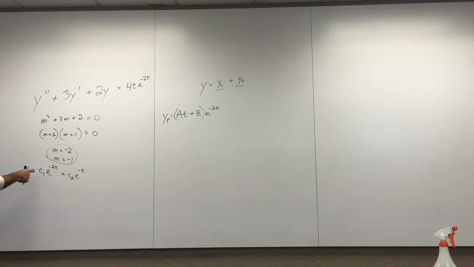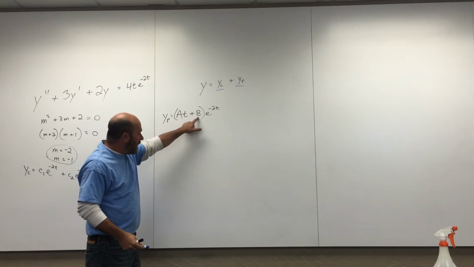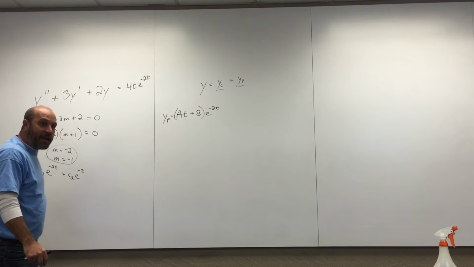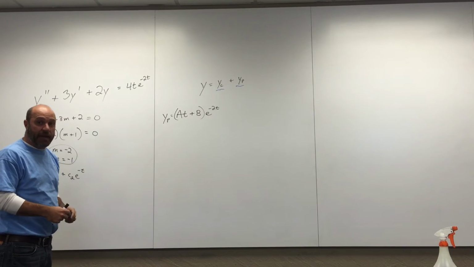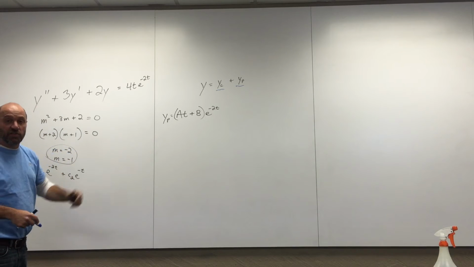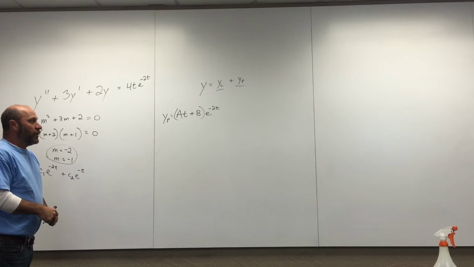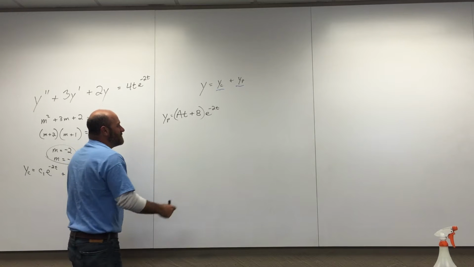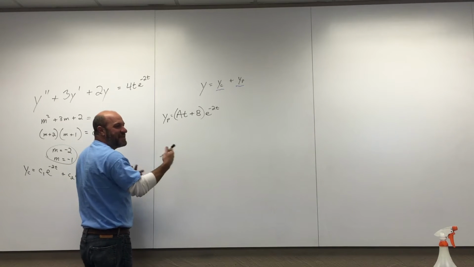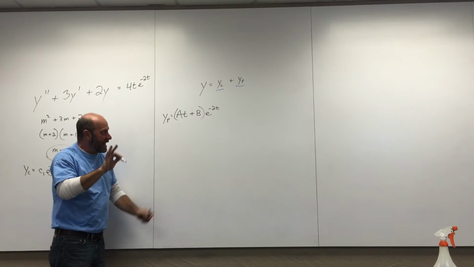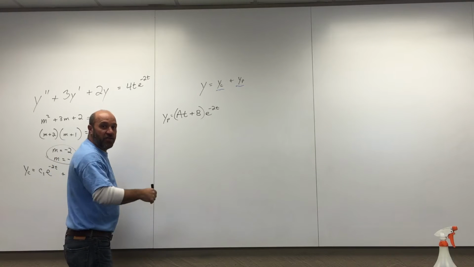It does, yeah. What I got over here is a constant times e to the negative 2t. Over here, I have a constant times e to the negative 2t. So that's dependency. You have to recognize that, and before you proceed, you have to fix that. You have to adjust your yp to fix the dependency issue. So you know how you do that? To make it independent, to make it different, you multiply by an x. But not x, t in this. Yeah, you multiply by a t.